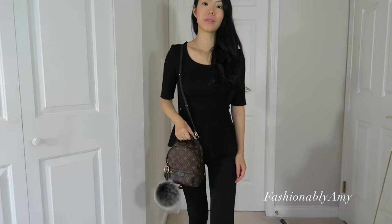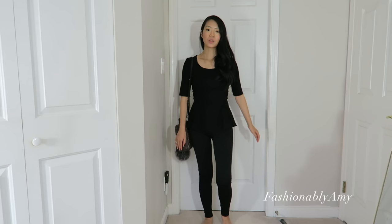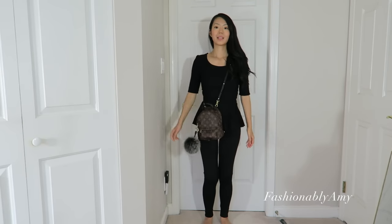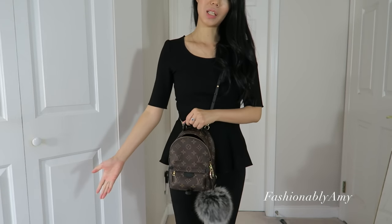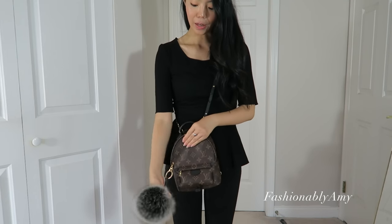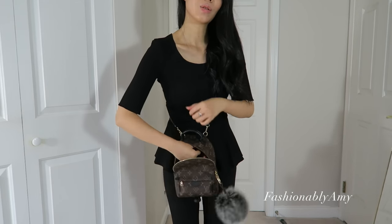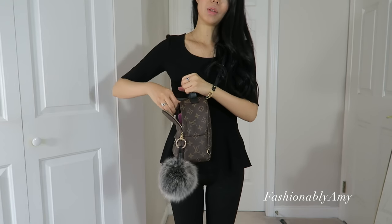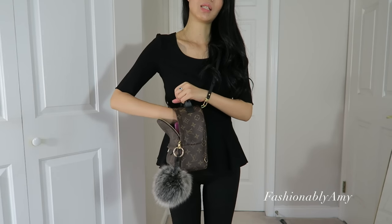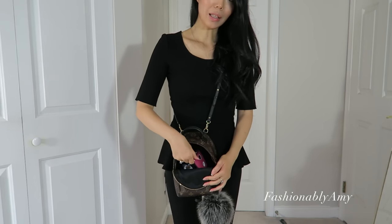It looks great even though I'm semi-dressy right now, especially if I put on some heels. It looks great as a side shoulder bag or even crossbody. It looks really cute and it's quite versatile. Let me show what I meant by opening it easily — holding it by the handle with a charm, it takes no effort. And to reach the keys I tilt the bag so my arm can reach inside a little easier. It was really difficult at first, but once I figured that out I was very pleased.